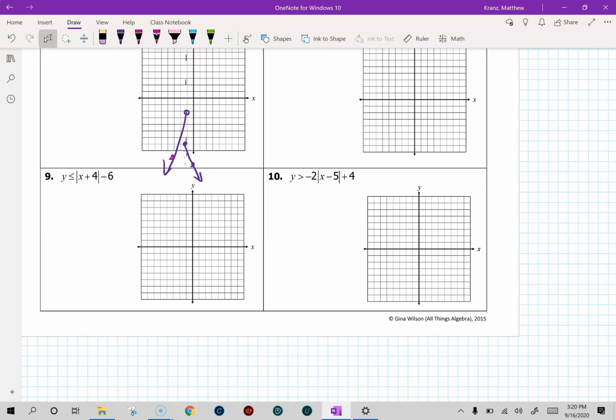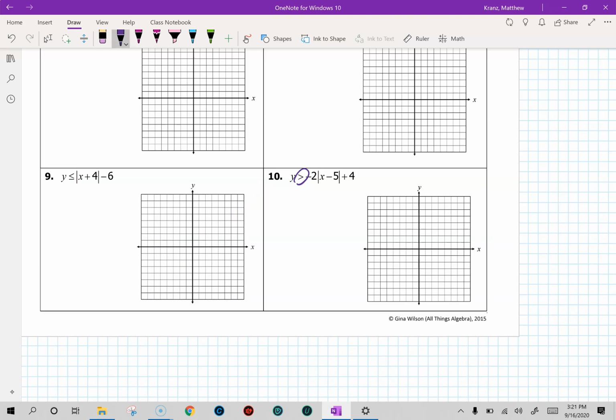Finally, number 9 and number 10. Okay, those are inequalities. Okay, and if you remember, inequalities are like shaded areas. So remember, if it's greater than, you might have this area that's shaded. If it's just like this, you would have a dashed line where it's not full. All right, so let's go ahead and try number 9.